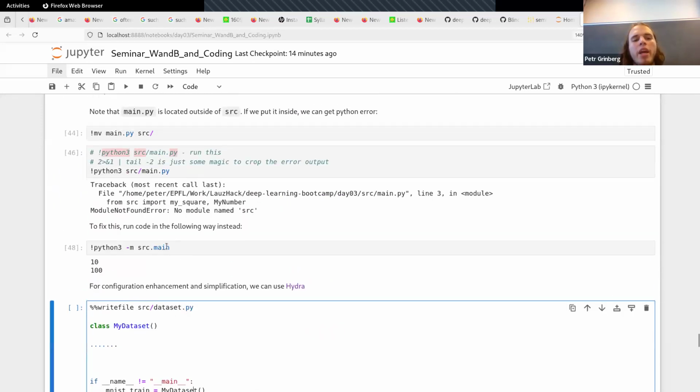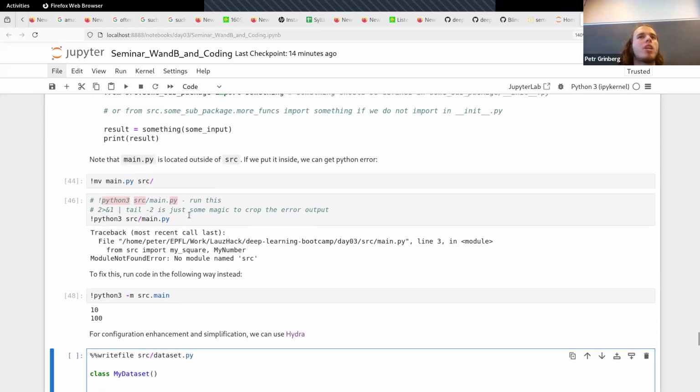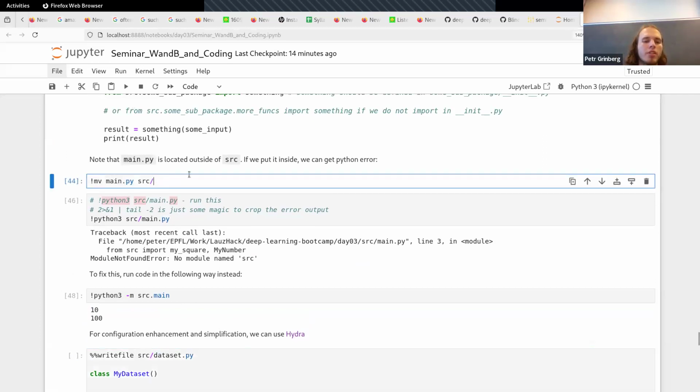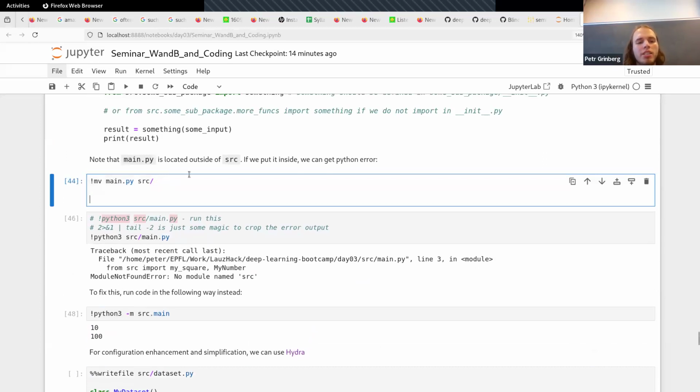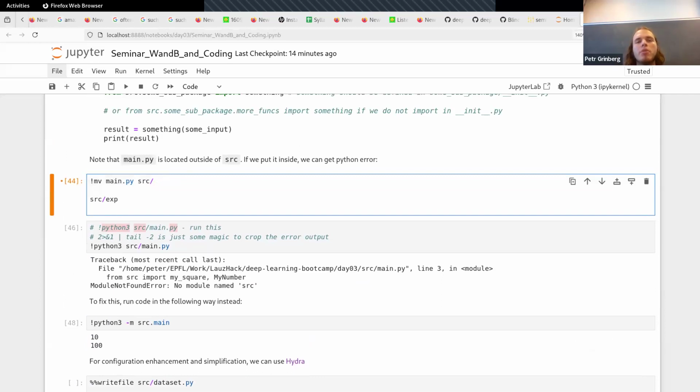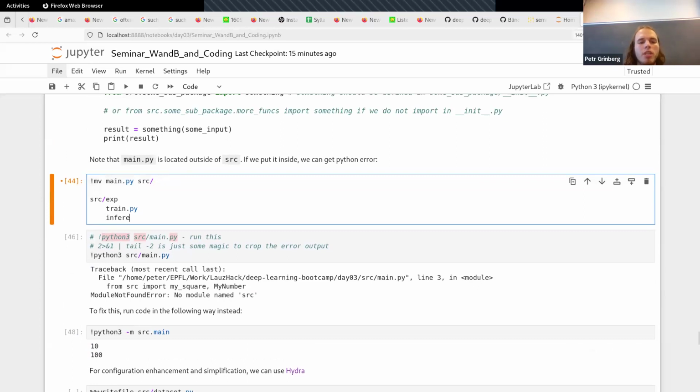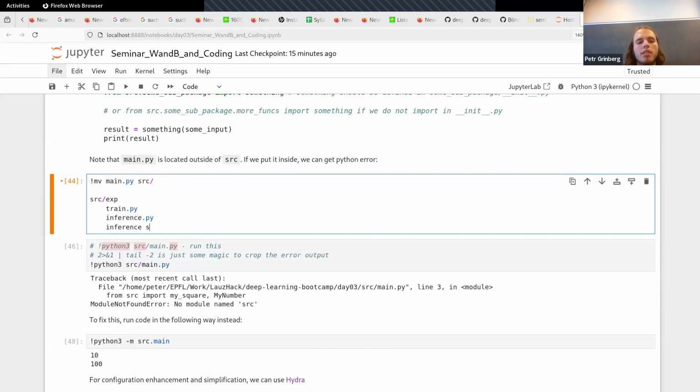I prefer putting main outside of crc. Some people may want to put it inside. For example, they can have crc, and inside crc they maybe have a subpackage called exp with all experiments, where they keep train.py, maybe inference.py, or inference with some other stuff.